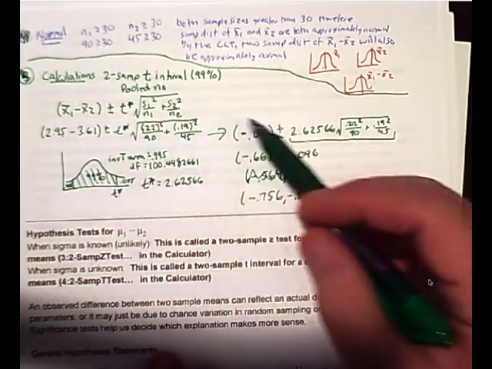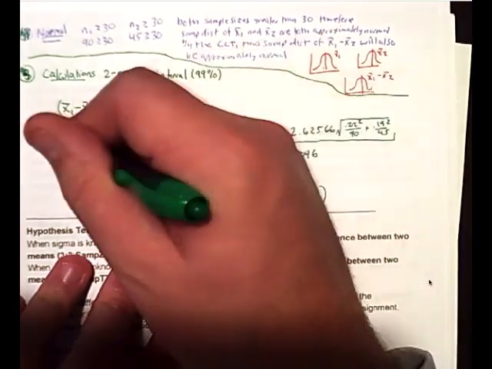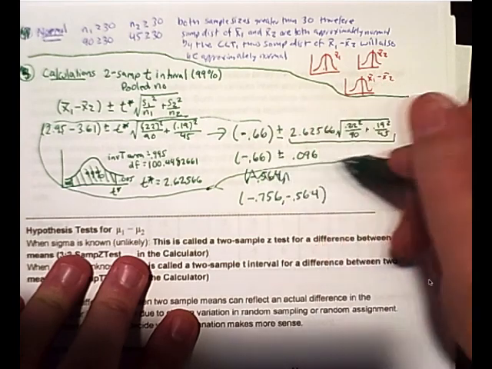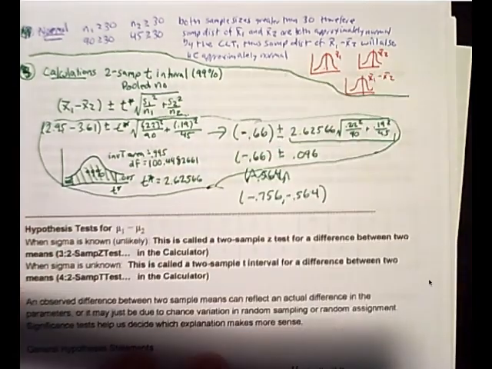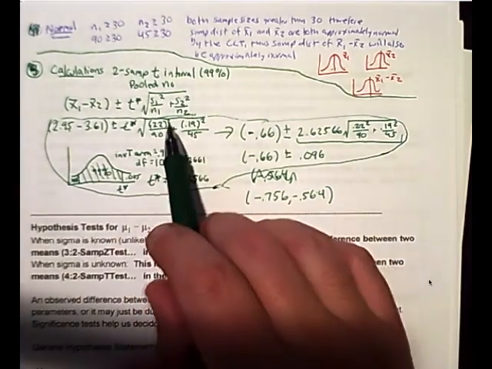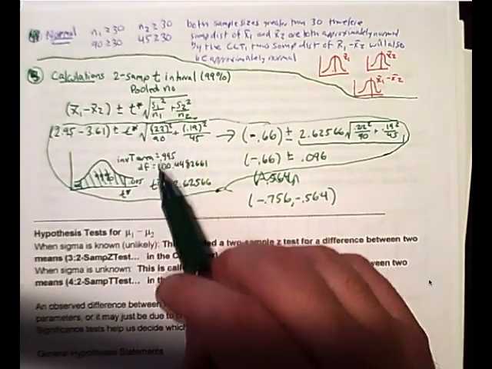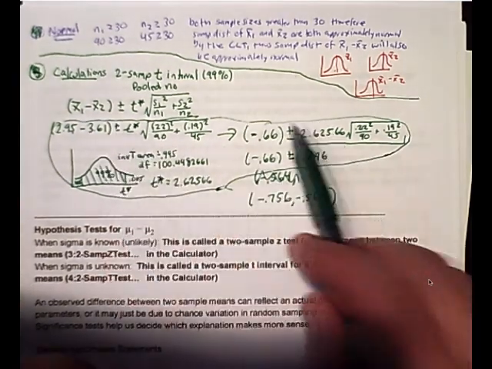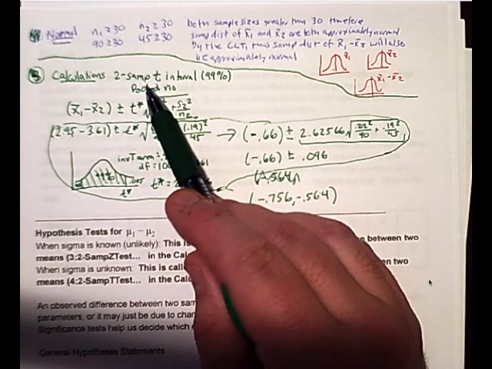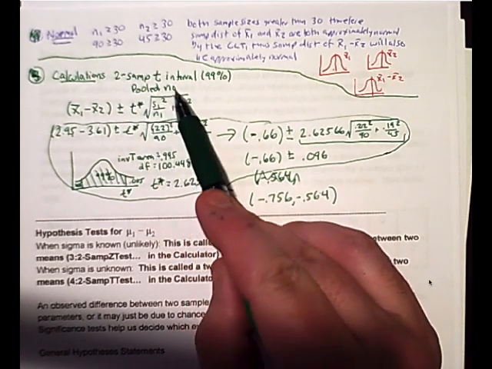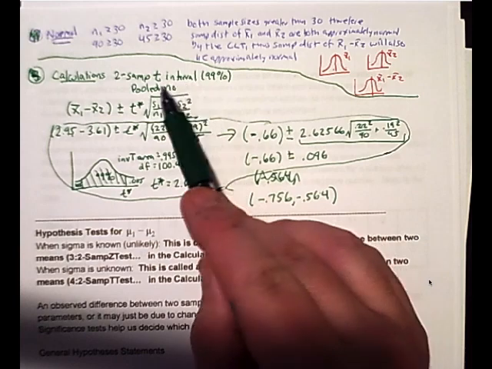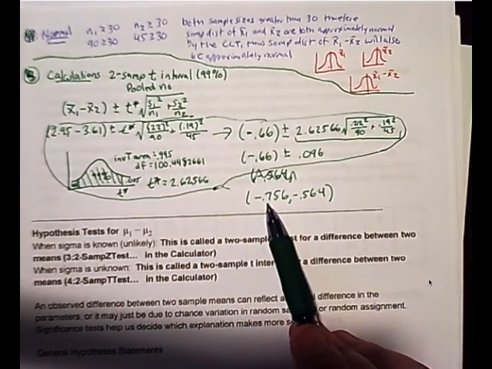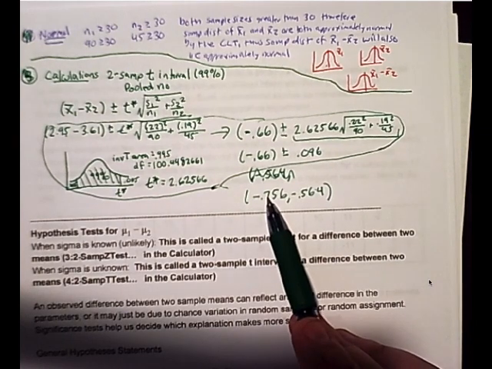Now, did you have to go through the manual calculation? Did you have to go through all of this on your paper? Probably not. For this particular one, when we get into means where you have weird, decimal degrees of freedom, not really necessary to do all that. I would say to write down 2 sample T interval, and tell the reader you're doing no pooling, and then give the interval.